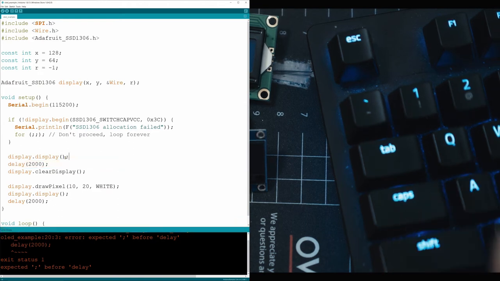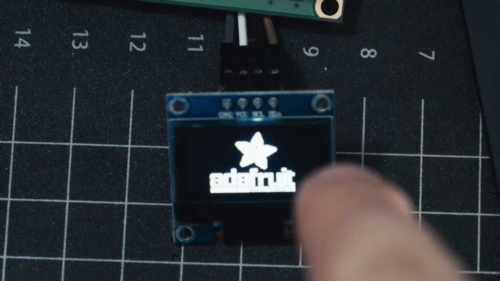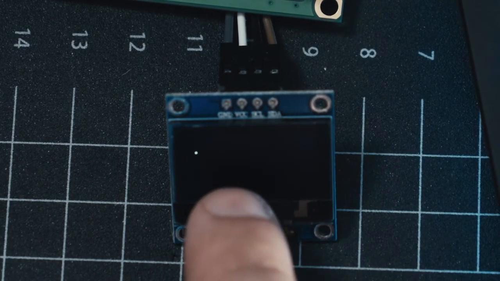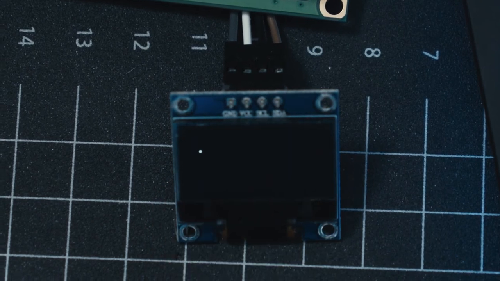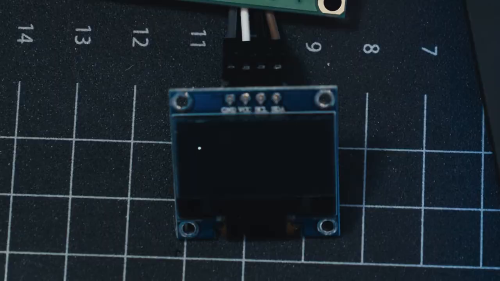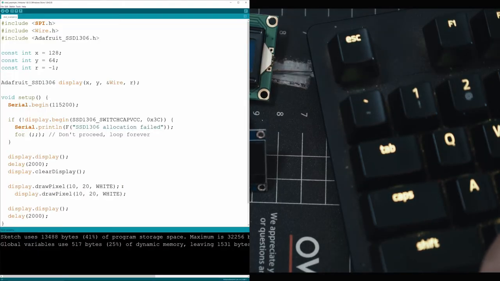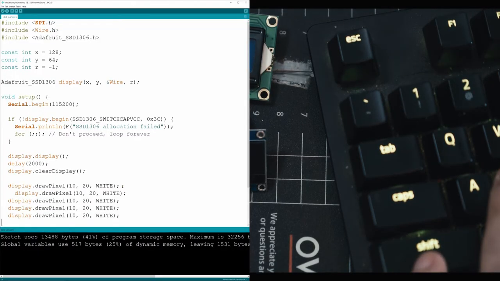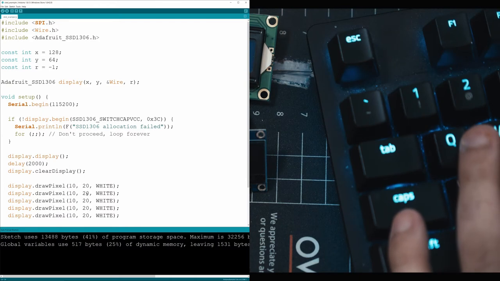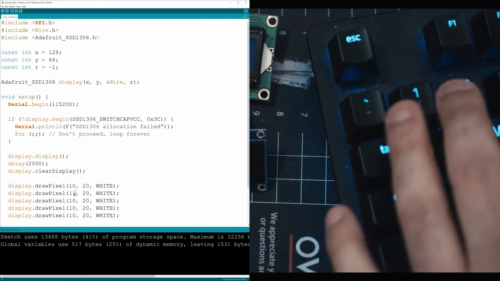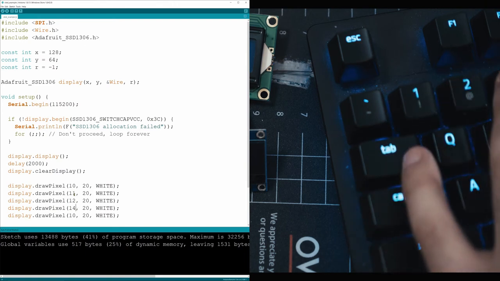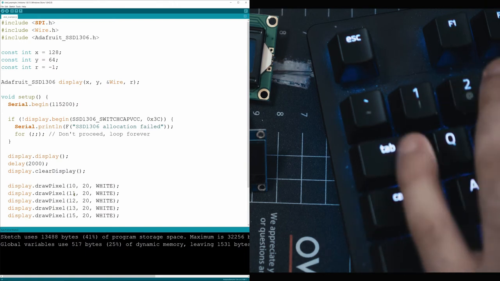Again, another semicolon. The second it's done uploading, you should see your screen put up that Adafruit display logo. And then we can see a little tiny baby pixel over there. It kind of looks like a speck of dust, some dirt on it. Let's go back into the Arduino program and grab this drop pixel and just copy paste it a couple times. Then I'm going to go into my X coordinates and just move each number by one.